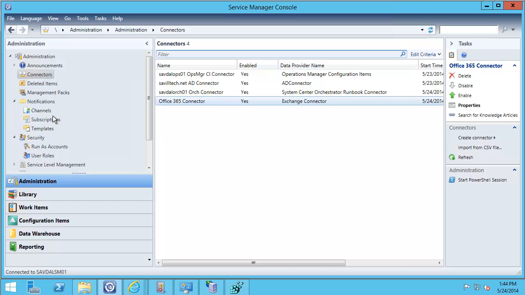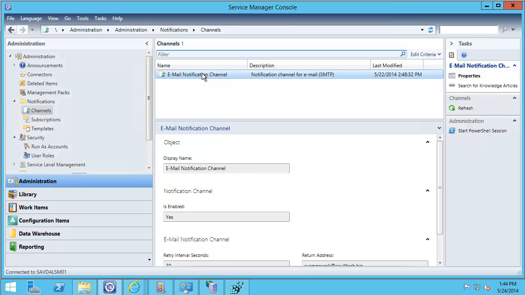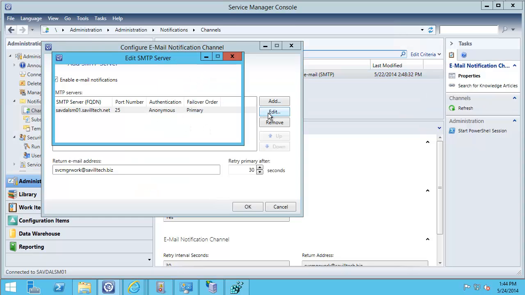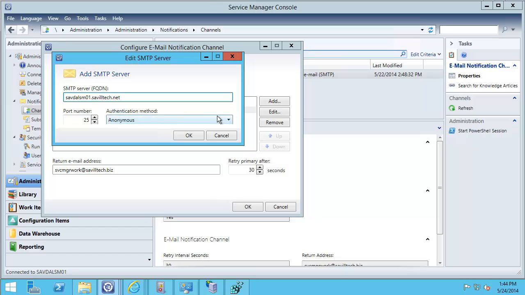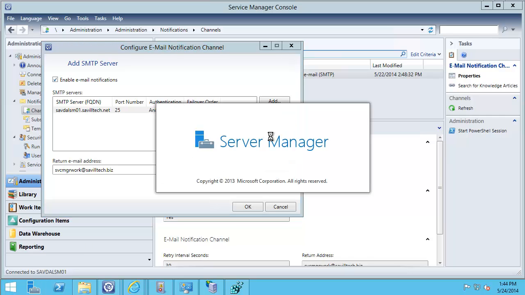Outbound is a bit more tricky because if you want to use Office 365 as an email notification channel, you can't specify a credential. If you look at the edit, my local account won't work in Office 365 unless I've got Federation. So the way around this, what I did, notice I've pointed to myself. I added in the SMTP server role.